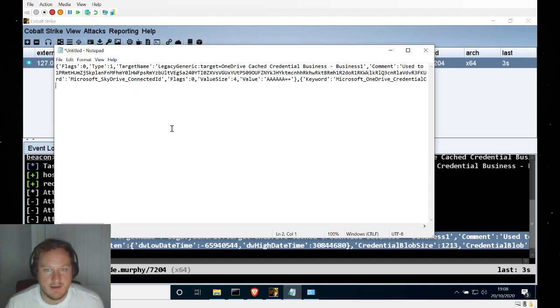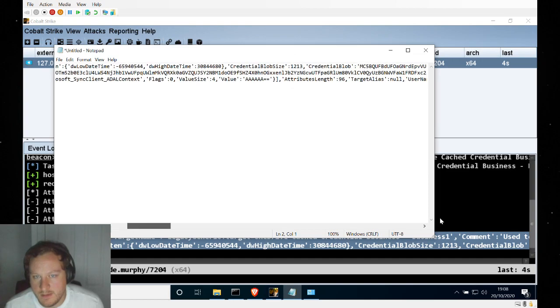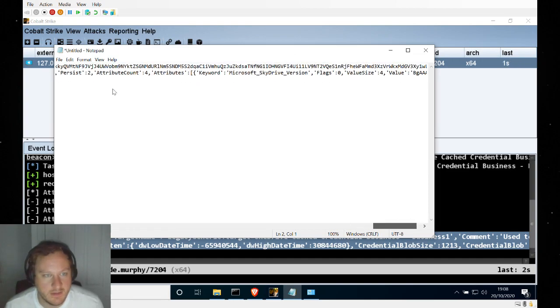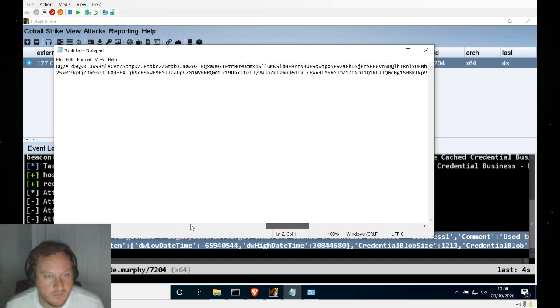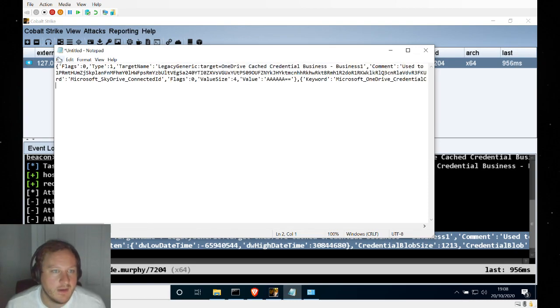I'm just going to save that into a text file and make sure that it looks like it's correctly formed.